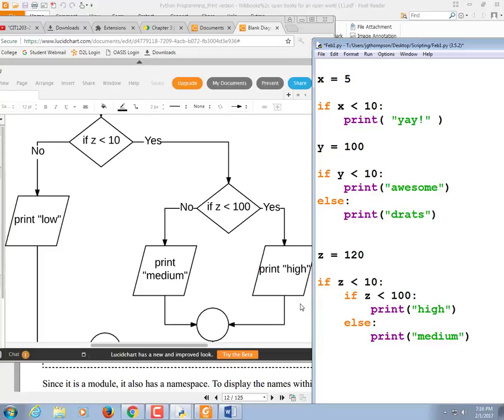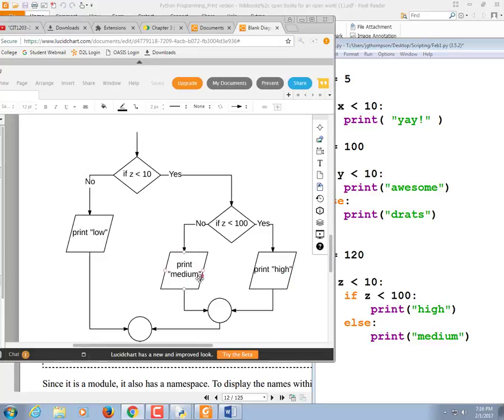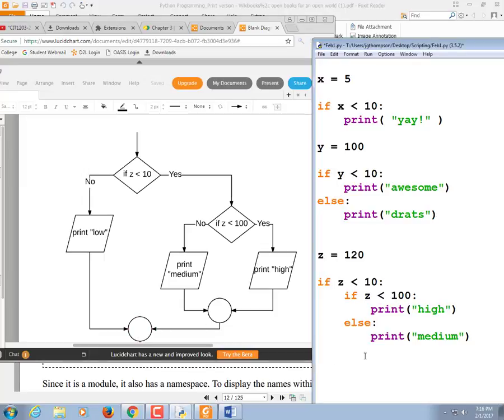All right, now we're done with that side because we've hit the place where the two sides of the if statement join back together. So that means that we're now back to this if, and we're going to do the else. And we know that this else has to be lined up with that because these two chunks of code are equivalent. So else colon print low.